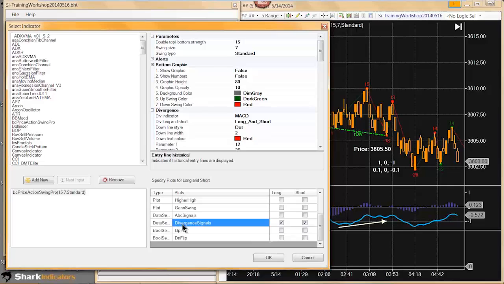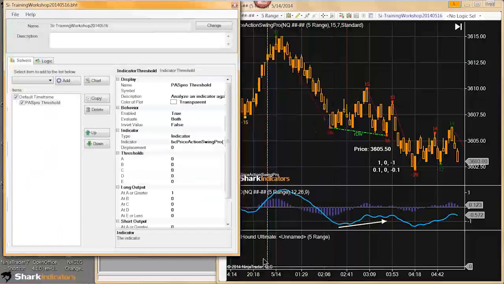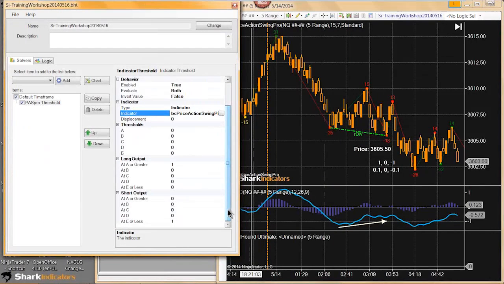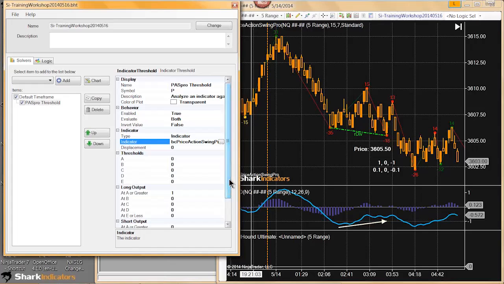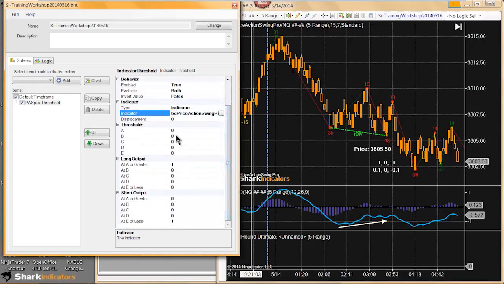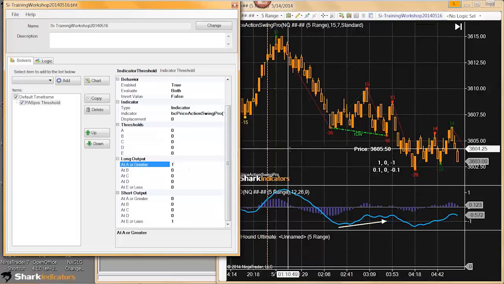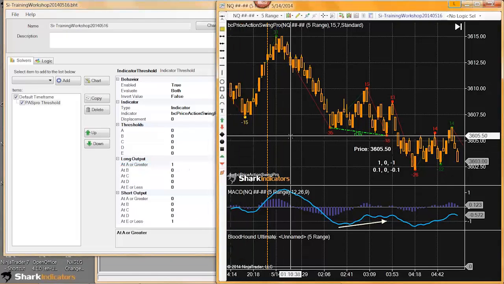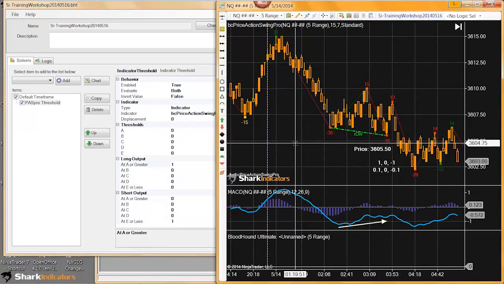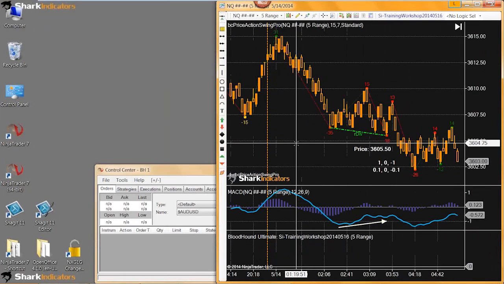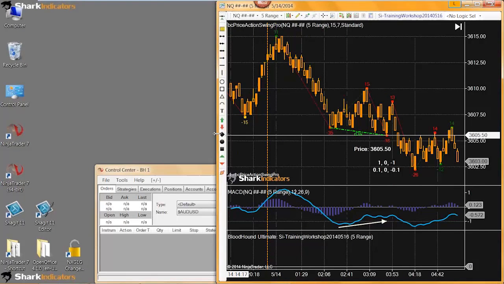So we have this divergence signal. I have that selected for my long and short, and hopefully that'll work. Let's see, doesn't seem to be any kind of signal yet. So I'm going to hit F5 on my chart just to refresh the chart and see if that helps.